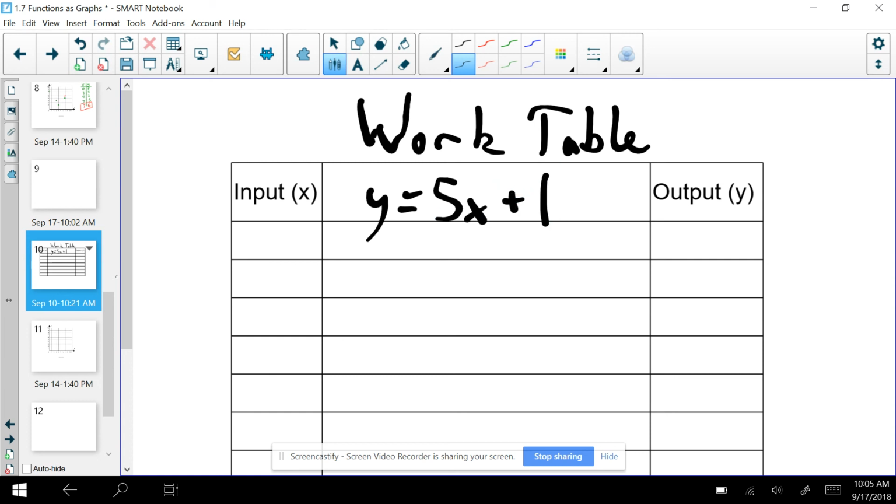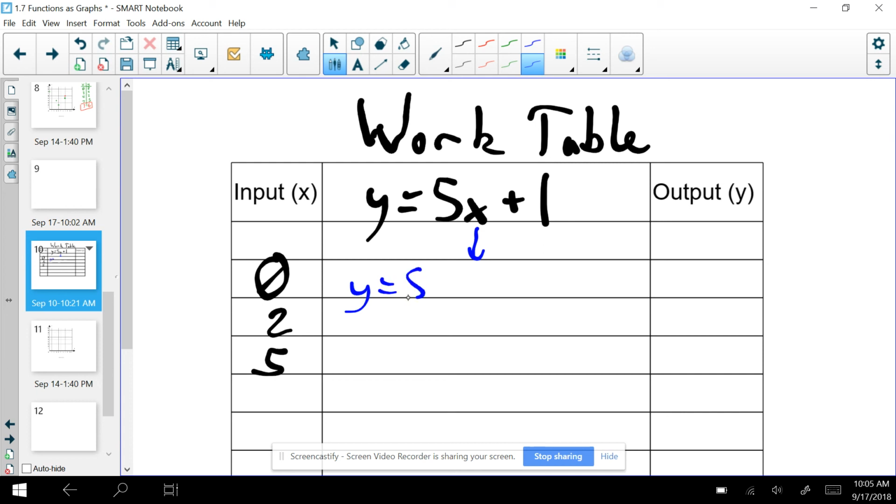And we're going to have some things for input that go on the x side, some things for the output that go on the y side, and the stuff in the middle is where we solve it. So for input, let's say that we are going to use points 0 and 2 and 5. And we'll get some outputs over on the y side. For each of these numbers, we're going to basically be plugging them in place of x. So this number goes right here. So it'll look like this.